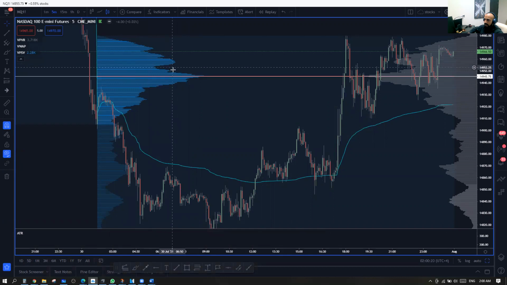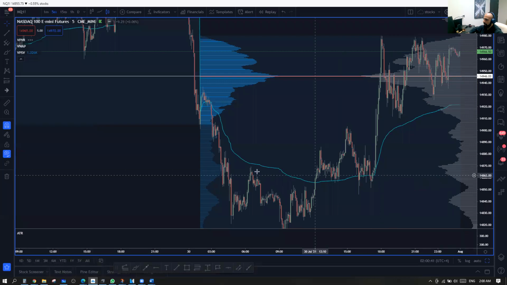First, this area here, what do we call it? HVN. A huge area of transactions happened. And as you can see here, this is also an HVN. HVN is a high volume node that shows you a big amount of transactions happened at this price range. And what does that mean? It means acceptance. It means there is a value here. So we see this is the biggest HVN, and there is another HVN here, and another HVN, a lot of transactions at these areas.